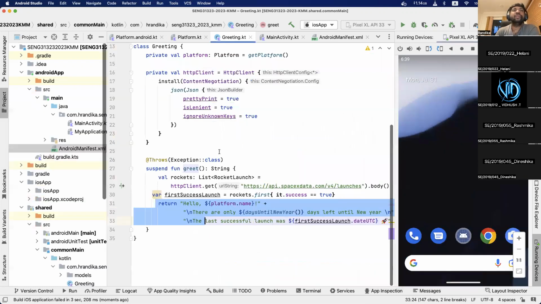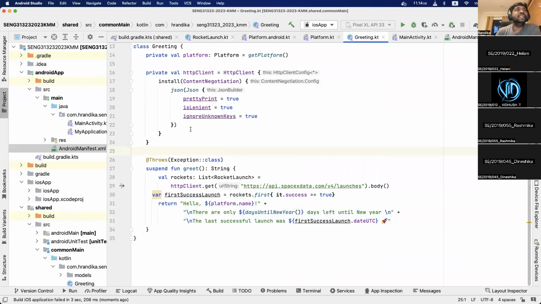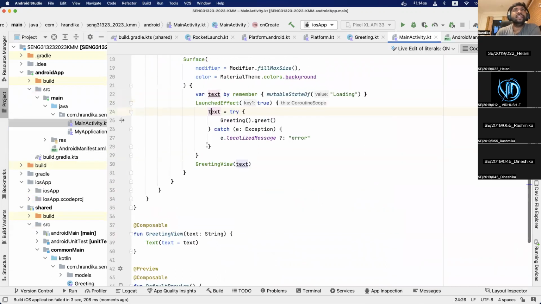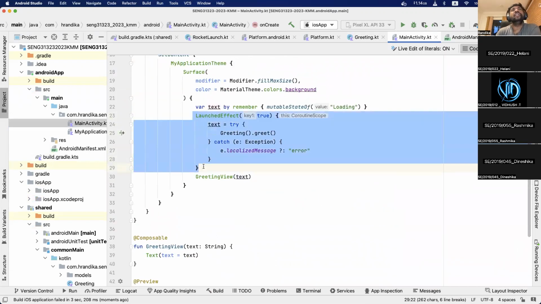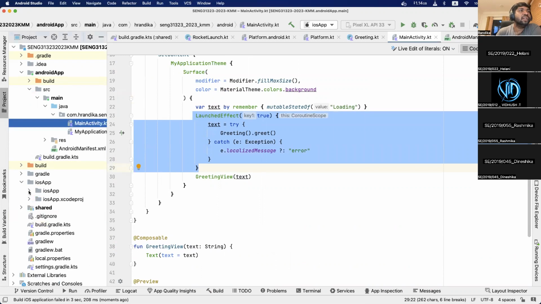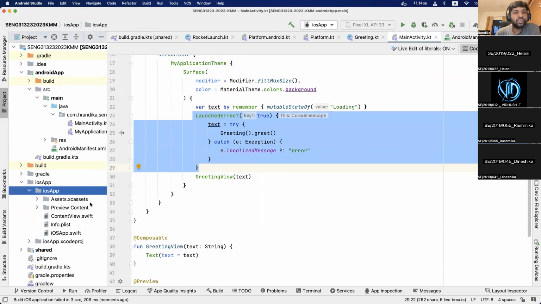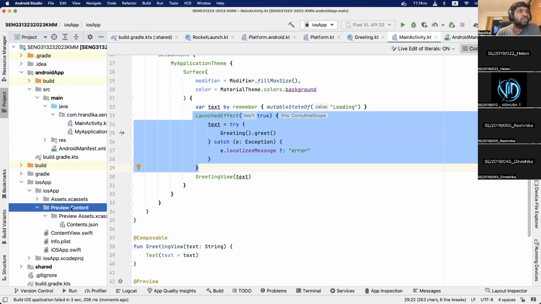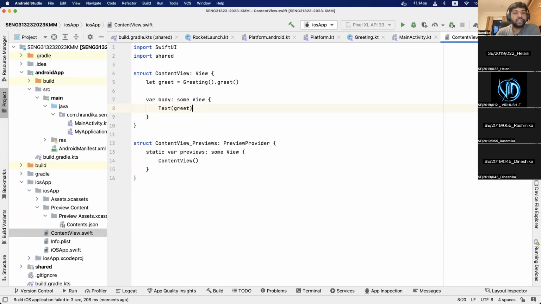Because if you guys can remember, we did the change in the main activity for running inside the affected launch. Okay, so we have to do the same thing in our iOS application. So I will go to the content view.